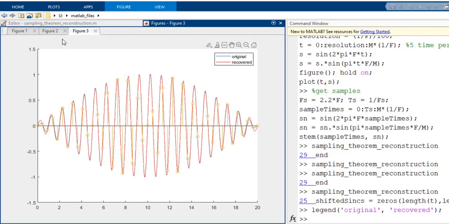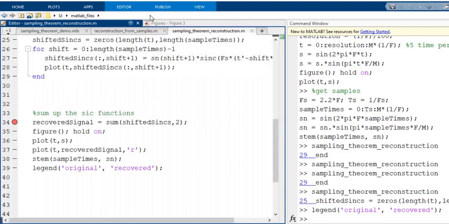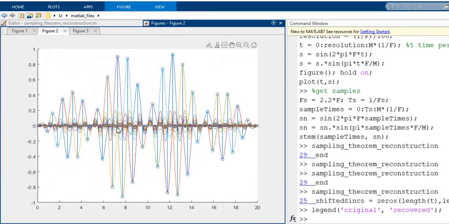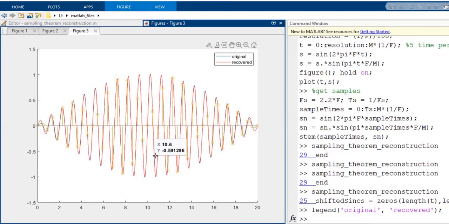In general, adding all the sinc functions to get back your original signal is a very computationally expensive process. Therefore, in general, this is not how standard interpolation algorithms work, and we have more computationally efficient interpolations. They don't recover the signal exactly, but they come pretty close, right? So the sampling theorem tells us what the ideal interpolation is.